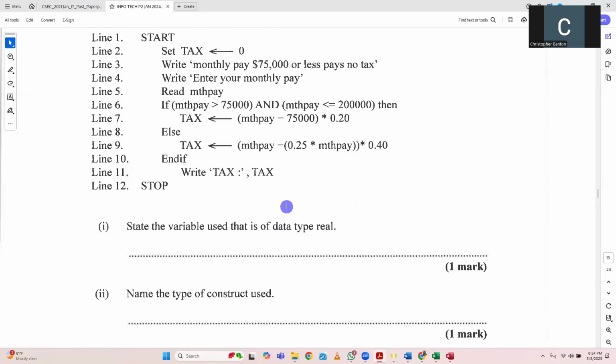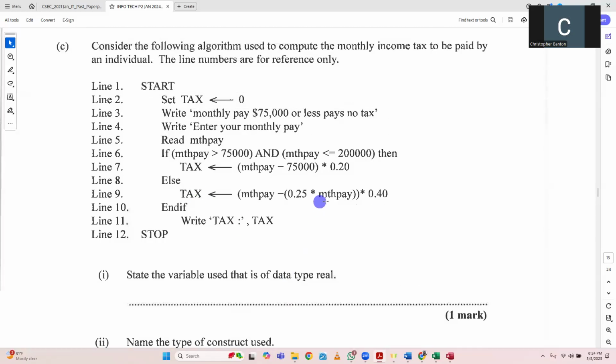And because we're going to multiply by a fraction, in this case 40% or 0.4, and in this case 20% or 0.2, then more than likely it will give a result with some decimal left, which will be inserted into tax.